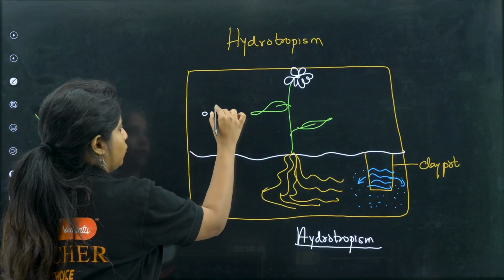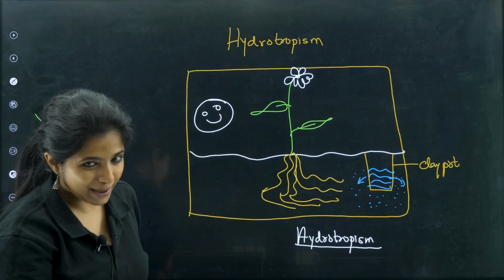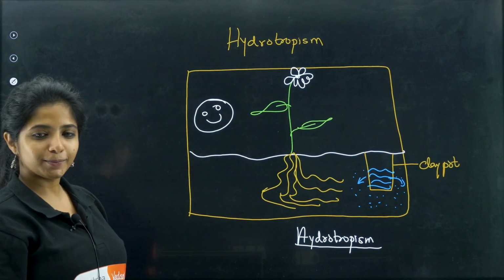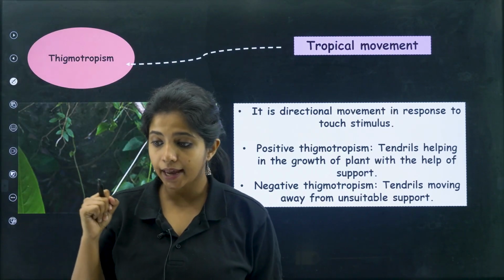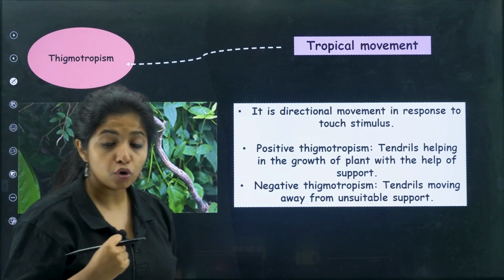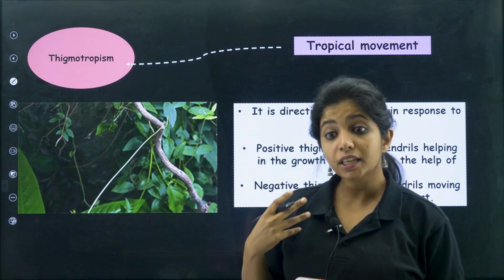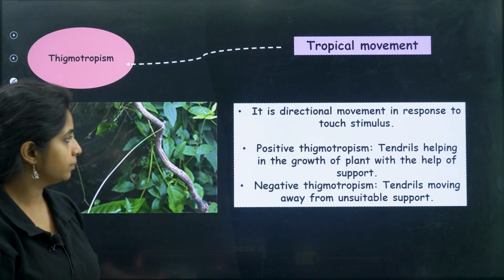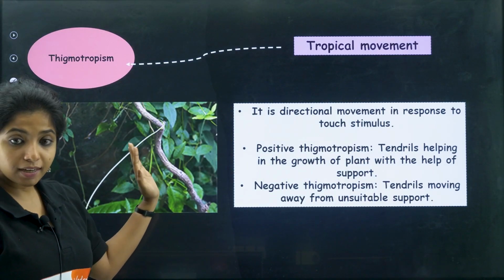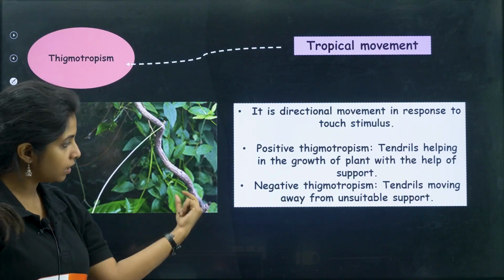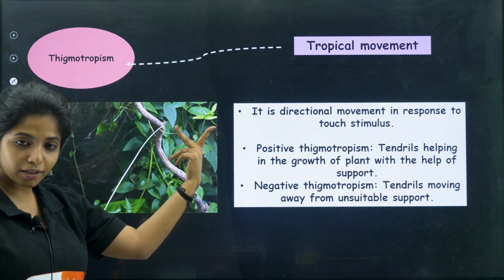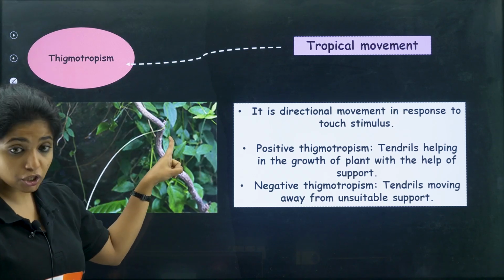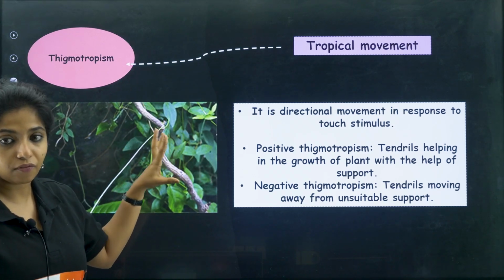So if you understood, smile. Okay? Chalo. So that was it. And now, again, the very important thing, that is thigmotropism. What do you understand by thigmotropism? So over here you see the tendril. The tendril is going towards a source and then it is coiling around it. Basically over here it is touching and it is moving towards the area where it is touching.